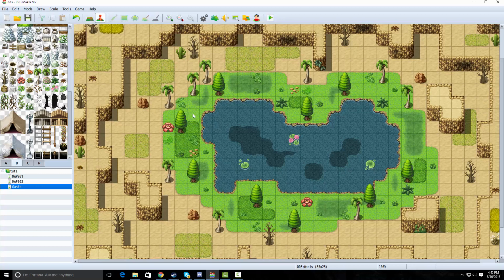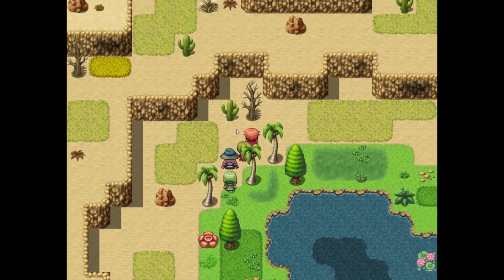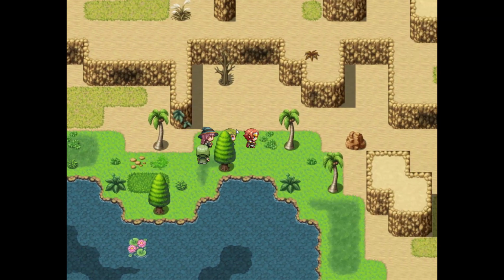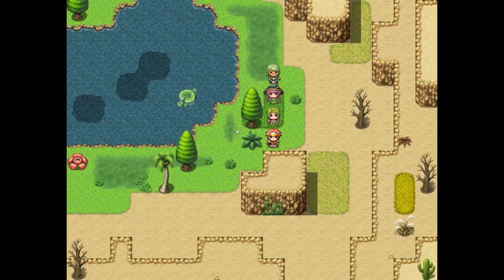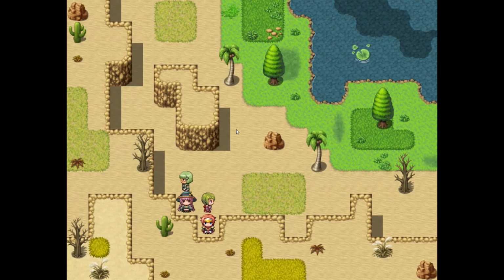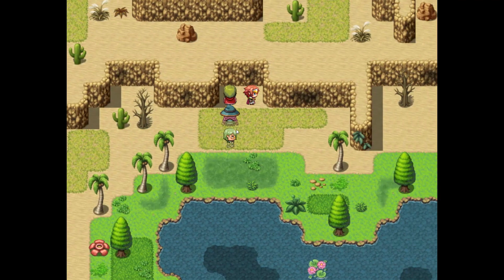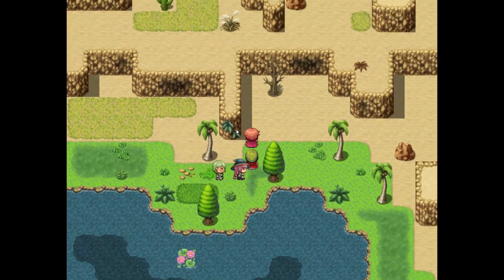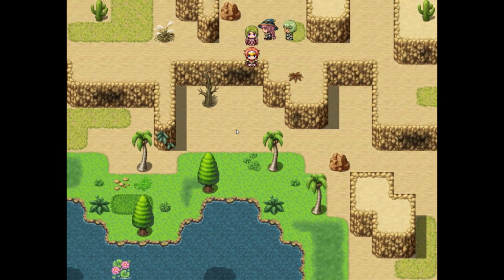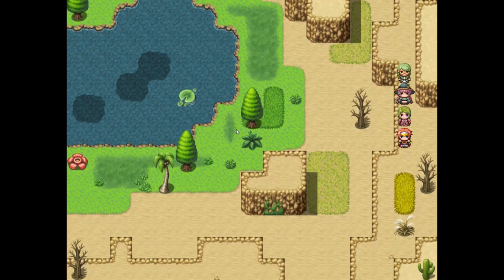So let's actually look and see how this plays out. Ooh, it does look fancy. Oh, I love the way this looks, actually. Heck yeah, let me know in the comments what you guys think. As you can see here, with the middle of it being large enough, you can see the entire map, so no added detail will be lost. There's a small little tile bug, but you can fix that in the tile editor. But it looks nice. I like it.